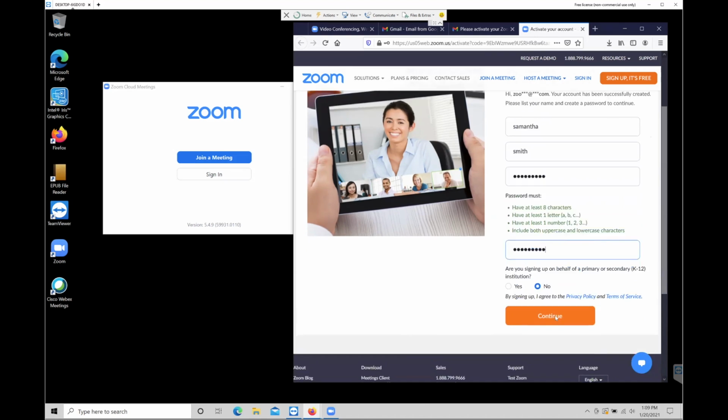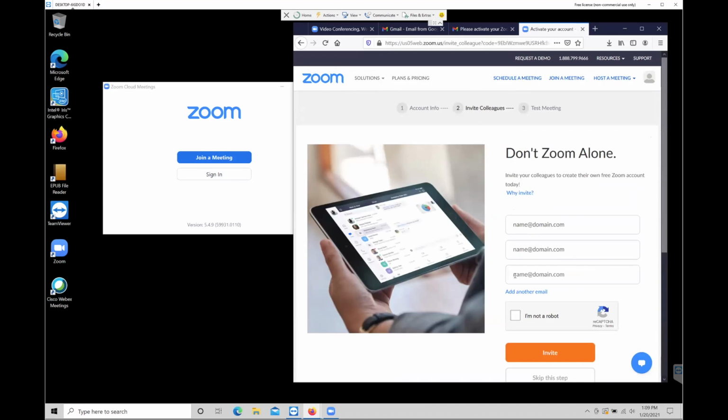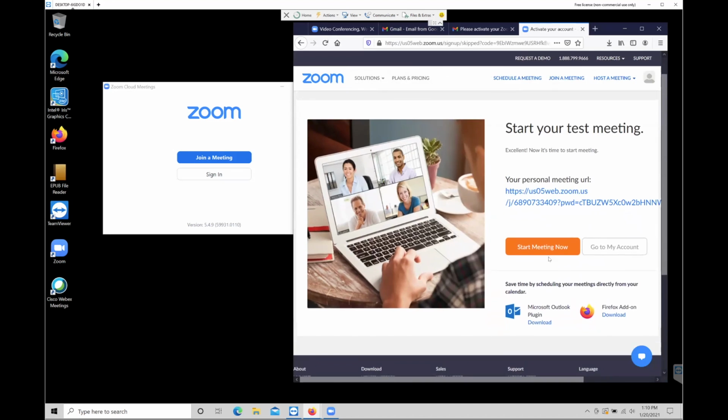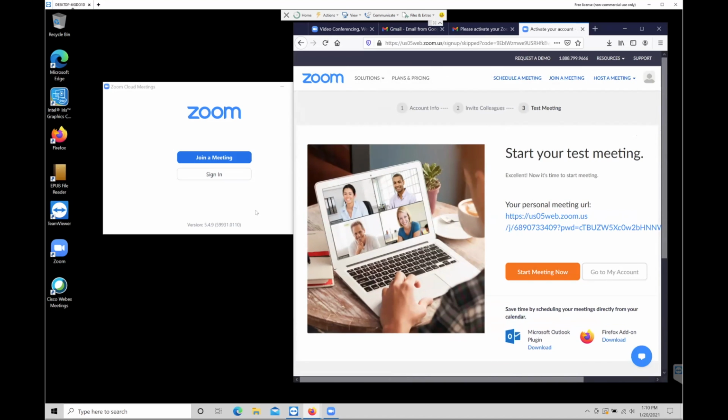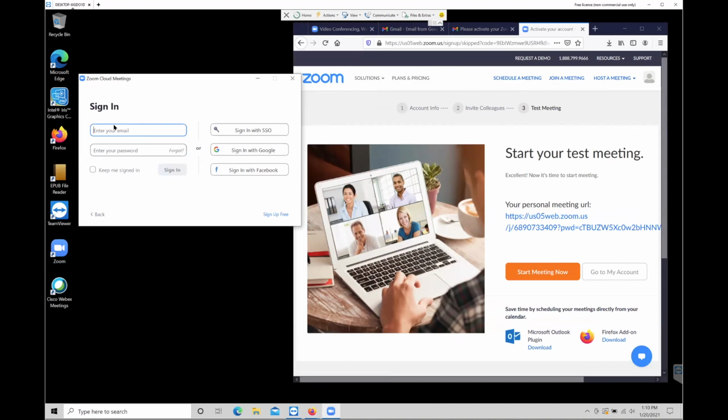And then you just click no for this, because all the schools are using Zoom as their platform for teaching. So you can hit no. Okay, this part you can skip. You don't need to worry about it because we're not joining any domain right off the bat. From that point on, you're all set to go. Once you've done that, you can go into your Zoom application that you've downloaded, hit sign in, put in the email address that you have, and away you go.